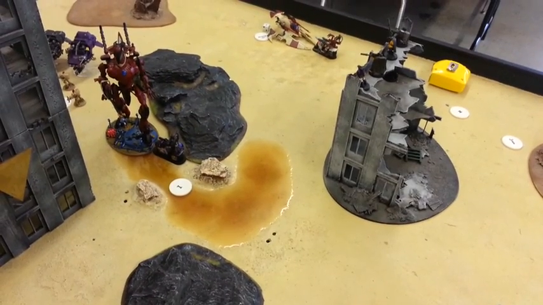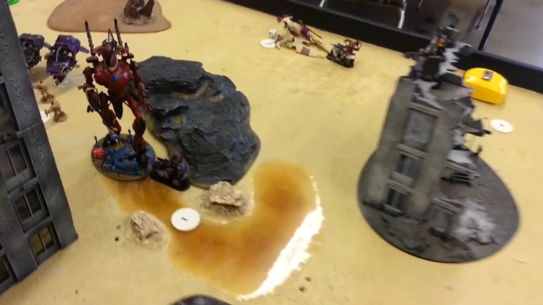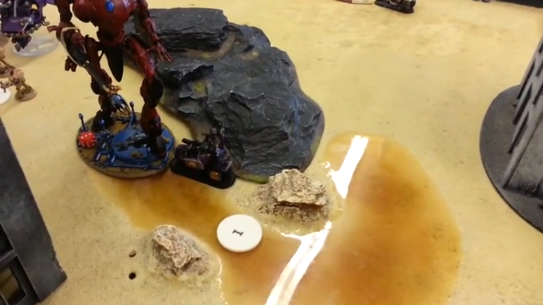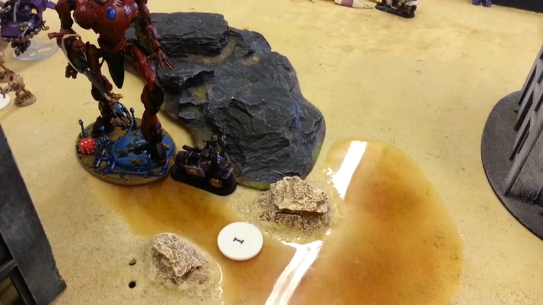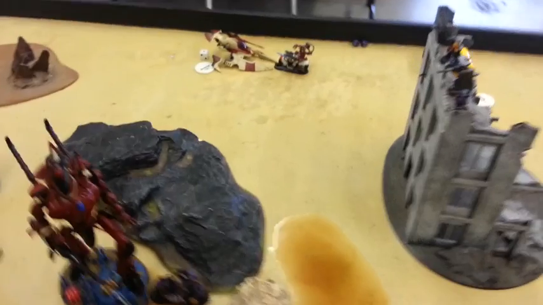Alright, this is the end of turn 5 and the end of the game. Chapter Master made it into assault with my Wraith Knight and hammered him pretty hard. If the game had gone on, he may have even won. I was not able to wound him or get through his invulnerable.